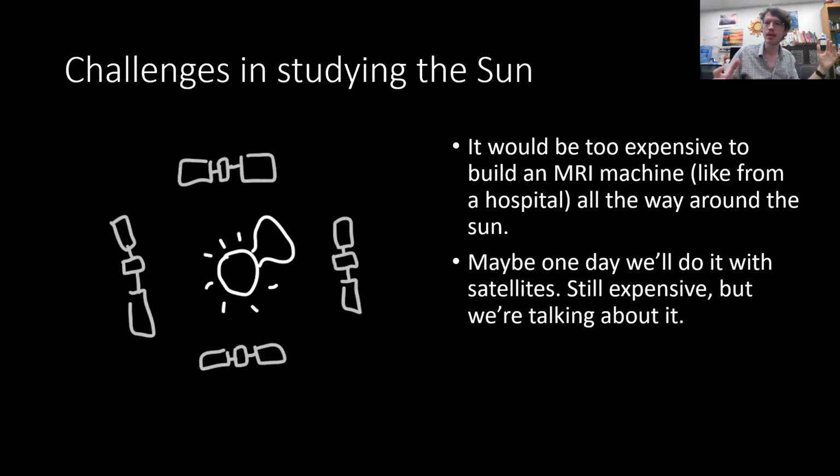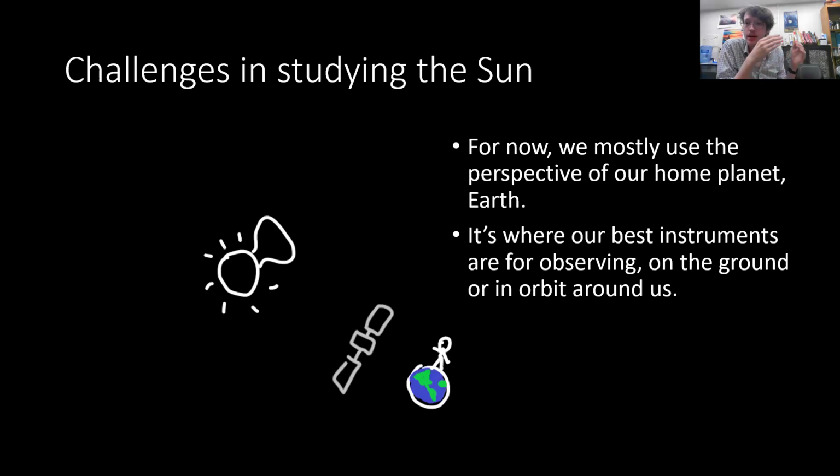We could maybe break that apart into a couple of telescopes, and we're talking about doing that. But we don't have those in space now, so we can't do this right now. All we have, for the most part, is one angle from where the Earth is to look at the sun. We have a couple of telescopes out in space, but mostly they're in line with the Earth. Sometimes they rotate around, but not all the time. So it's hard to count on that.